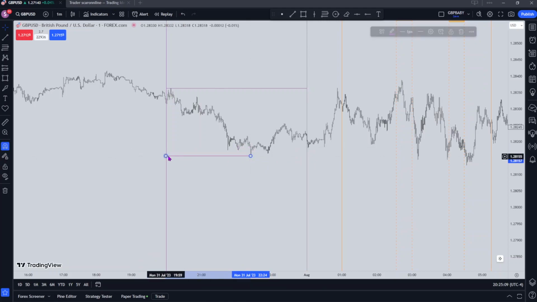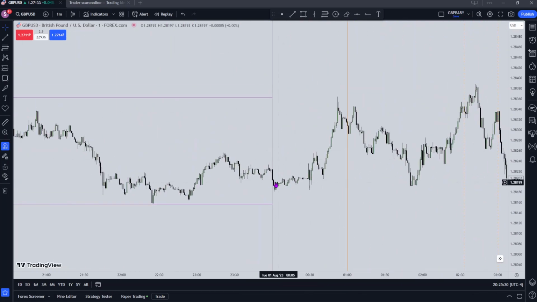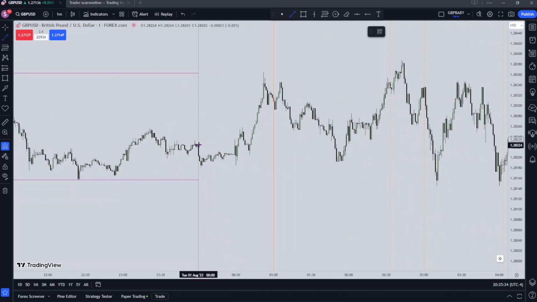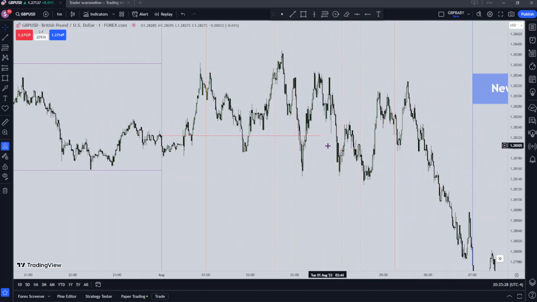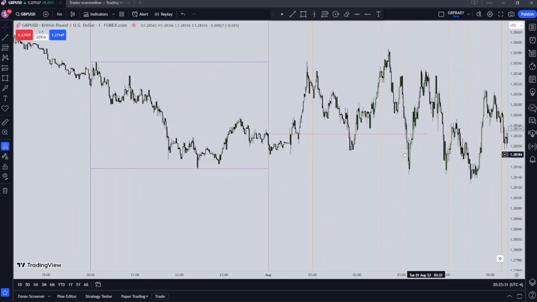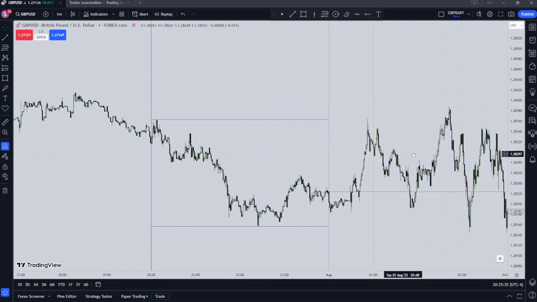I usually do my backtesting on a 5-minute. If you watch my previous backtesting videos, you'll know this. However, because we're looking at macros, I will be doing this on the 1 minute. So you can see we've got the midnight candle. We open up. In fact, let's mark out the midnight. We should always mark out midnight and refer to this to see where price is. And that should be drawn out to about 11 AM.